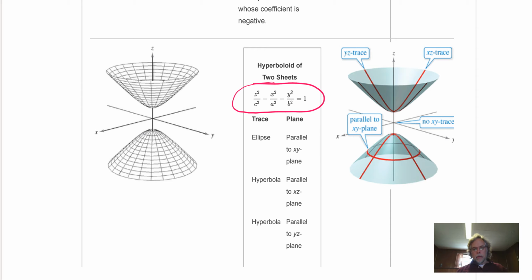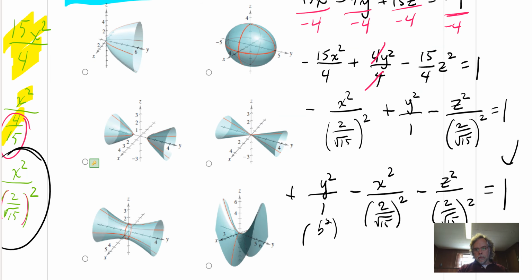Now remember, the variables are arranged differently. This is as given on the table, z squared over c squared minus x squared over a squared minus y squared over b squared. The variables can be arranged differently, but it's that form that matters. This is a plus minus minus, equals 1 situation, and all the variables are squared. And so in our example 2, we have a hyperboloid of 2 sheets. And then the last step, once you know that from the table, is to pick out from these pictures the one that is a hyperboloid of 2 sheets, which is this one.